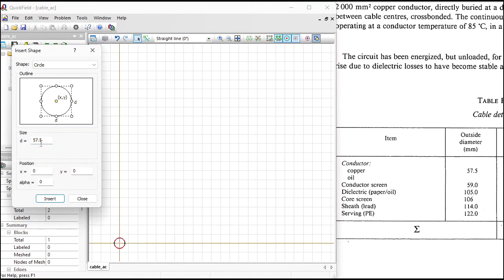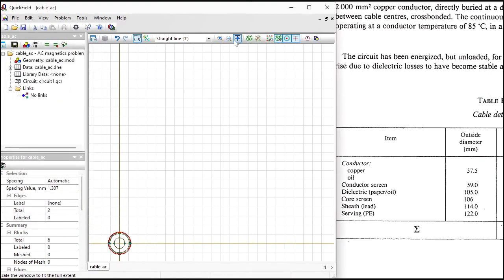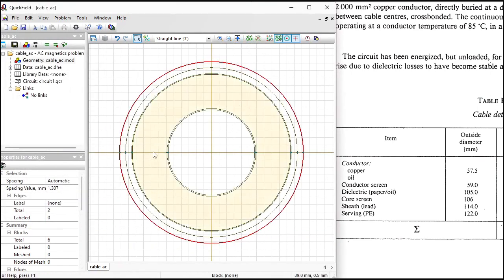Next, I will insert circles with diameters of 59, 105, 106, 114, 122. Zoom to fit. Here you can see the geometry model of the cable.